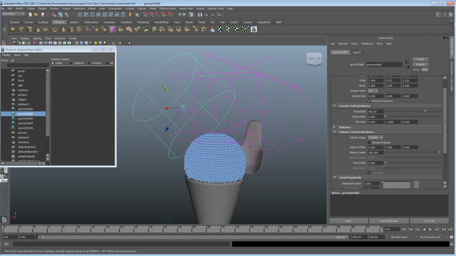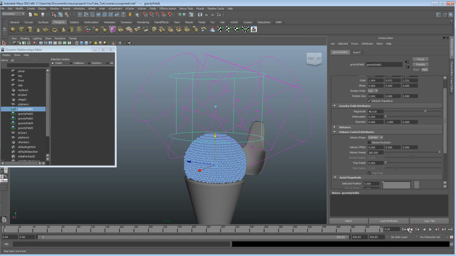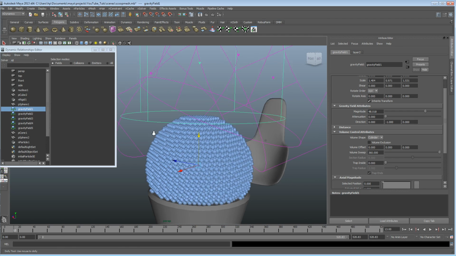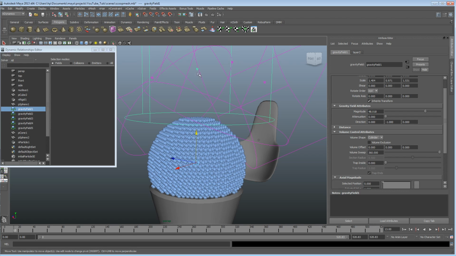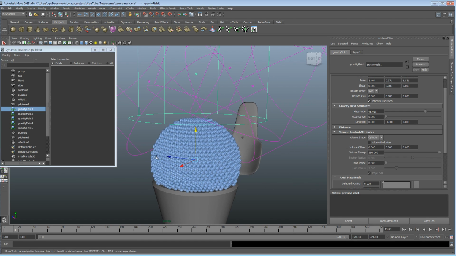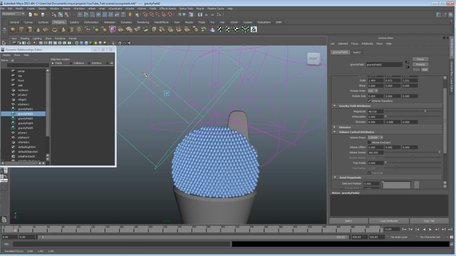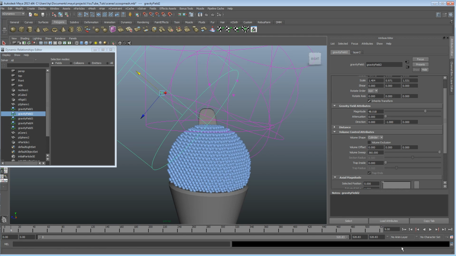But if you put one down too far towards the particles, you'll see that when we start the simulation, boom, they'll get pushed down. But it's also a good indication of where you want that volume shape to be. So we'll just adjust that a bit, pull it up a bit, and that's cool. It's not touching it, but I know that any particles that go into this volume are going to come back down again. Same here. We can bring that in a bit. Just press play, and if the side pushes in, we've done it too much.